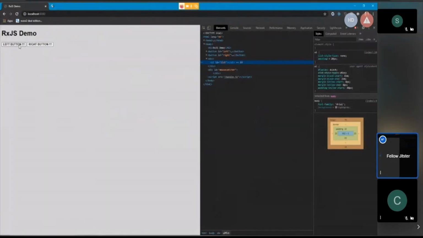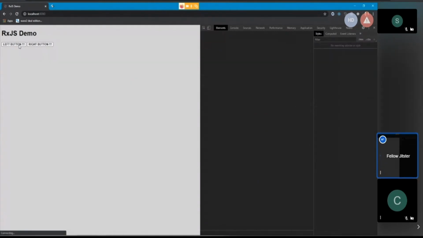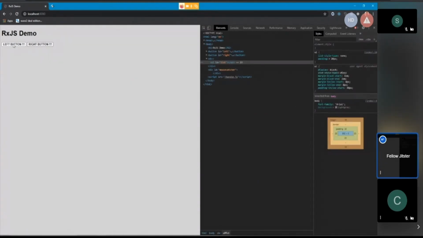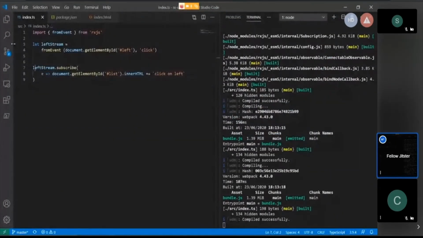If I do something like this, I have to refresh the page, I guess. I think I forgot something. Wait. Left stream, subscribe. Pipe from event. No. What is the issue here?